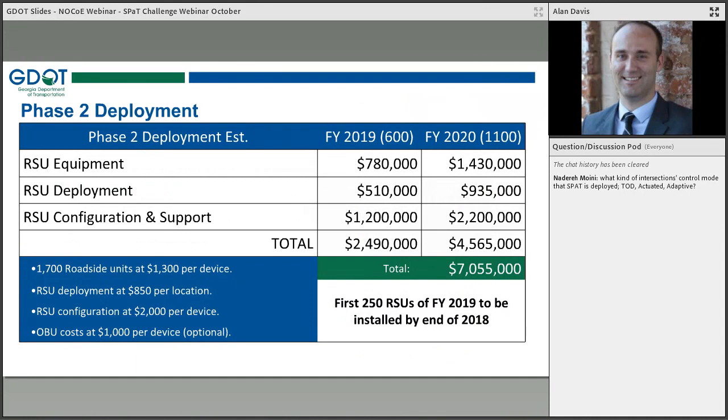One final thing is what that deployment itself will cost. We broke it out into 2 years, identifying that the front load of it will be a little bit lighter to get things moving and hopefully get the equipment inventory. Then the second year is more aggressive, with almost double the amount of deployments. So hopefully it will be a well-oiled machine by that point. But it's $7 million based on our contract prices that we have.